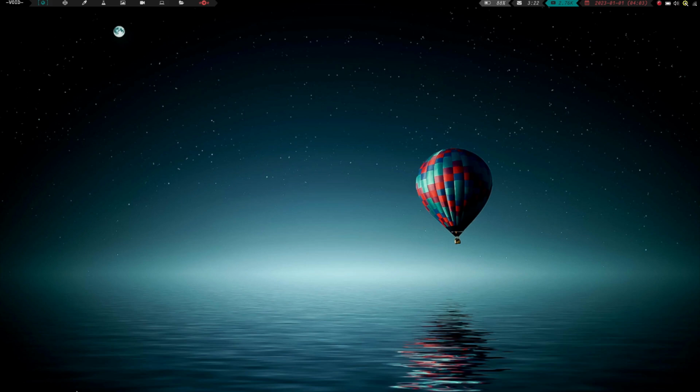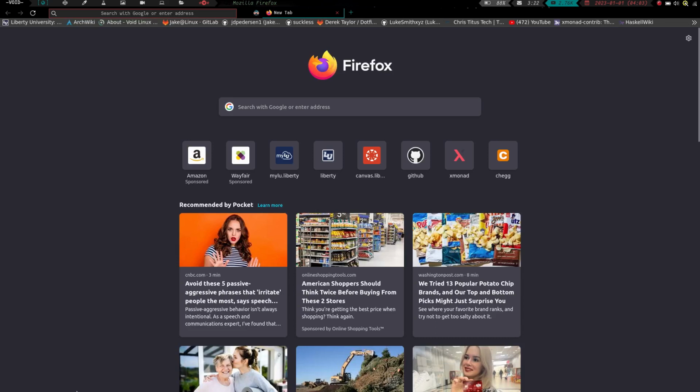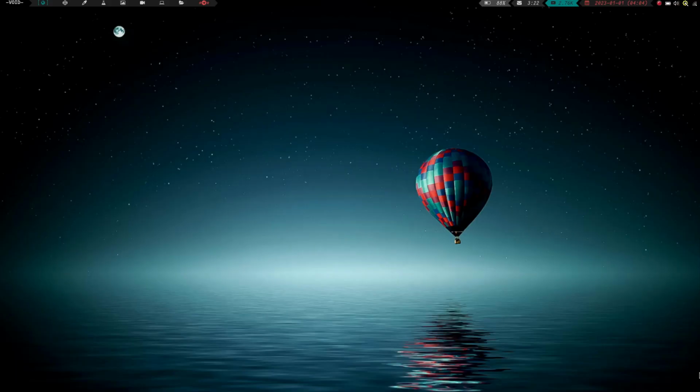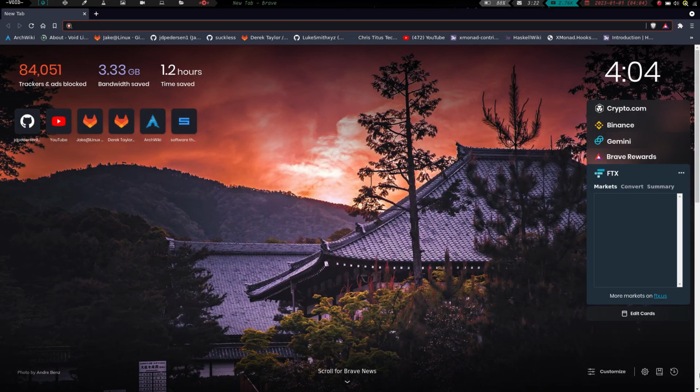So if I hit Mod Shift A, you can see that it takes a second, but I launched my Firefox setup with my custom userChrome that makes it look a little nicer in my opinion. Kind of matches my color scheme and everything. So I have my Firefox setup, and then I also use Brave. If I hit Mod Shift B, you can see I launch Brave. Brave browser is great. It's a good replacement for something like Chrome or whatever, and I'm thoroughly happy with Brave.